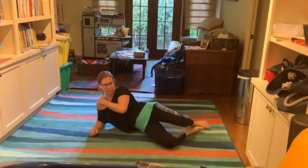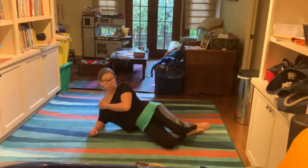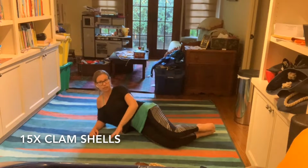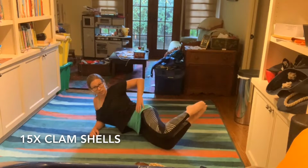And I have my shoulder here, but, well, I'm kind of sinking into it a little bit. But you really want to push up, nice long neck, okay? Okay, so from here, knees are together. We're going to do clam shells. We're going to lift both heels up, and we're going to just lift that top leg.